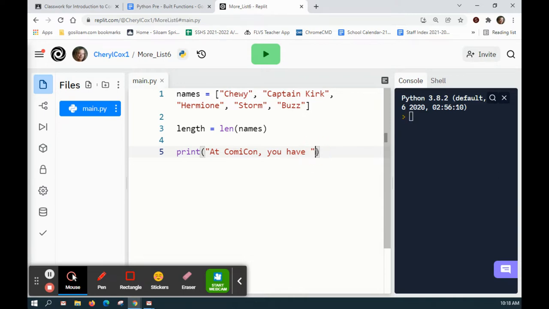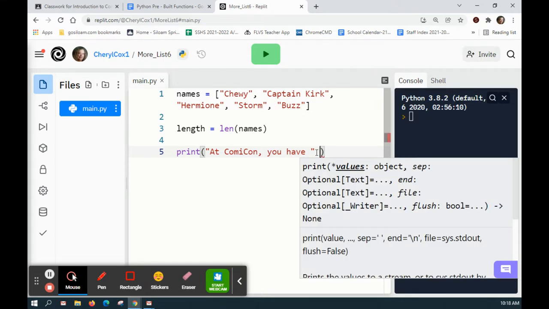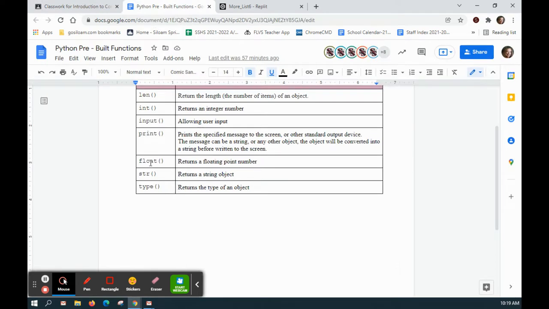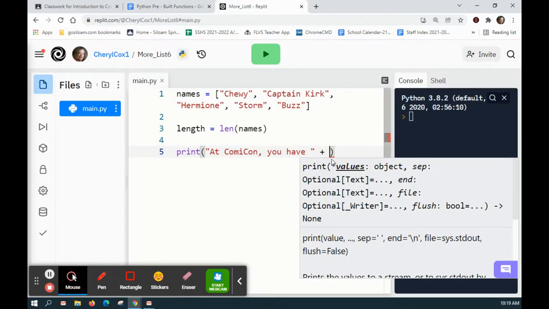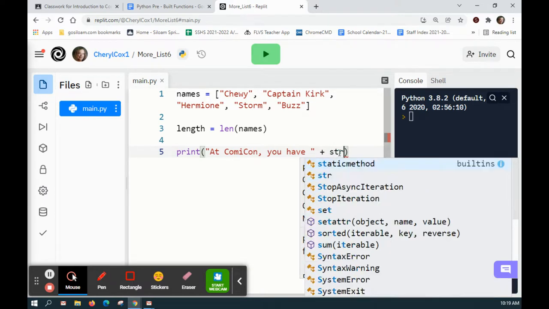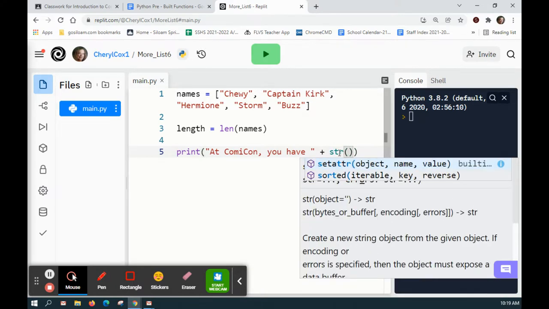Obviously, this is not a complete sentence, right? Do you all remember that big word we did last semester called concatenation? We're going to concatenate, so we're going to pull together the strings, the text, and we have to tell it to pull together the strings. Again, we're going to look at our cheat sheet. See where it says string? It returns a string object. This is where your brain might start to hurt a little bit. We put string, and then we tell it to go look at our variable.